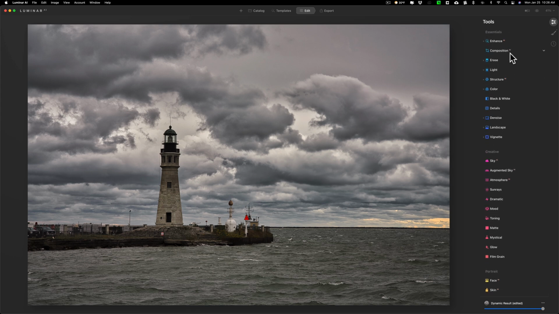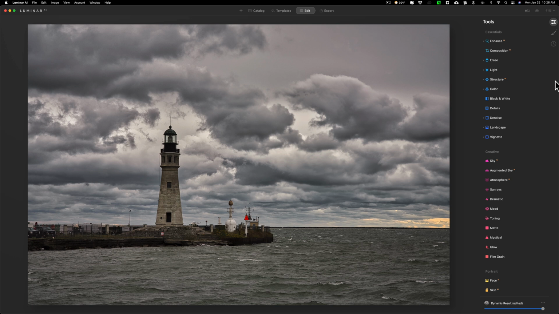And this is the main reason why I was doing the video, because like I mentioned, if you're new to this and you're just looking at videos on YouTube by somebody teaching you Luminar, you'll see them clicking buttons over here on the far right that are now no longer there.